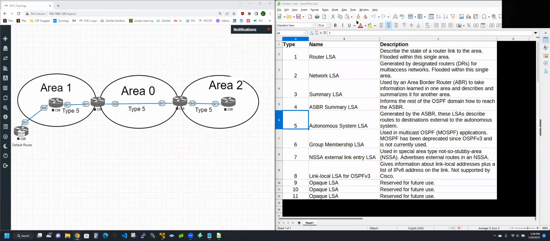Moving on to LSA number 5, we have our BGP router here, which is our default route to the internet. As you can see, we have LSA Type 5 in all three of our areas now. The packets are generated by the ASBR to advertise external redistributed routes into the OSPF AS. A typical example of an LSA Type 5 would be an external prefix, such as 192.168.1.0/24, or the default route as shown here.